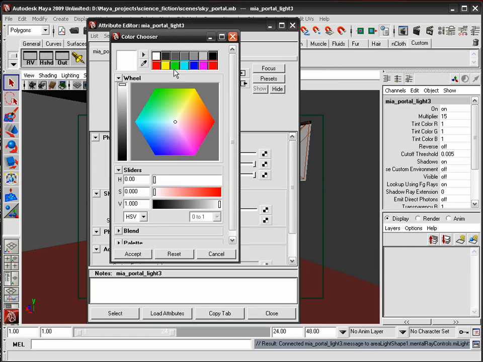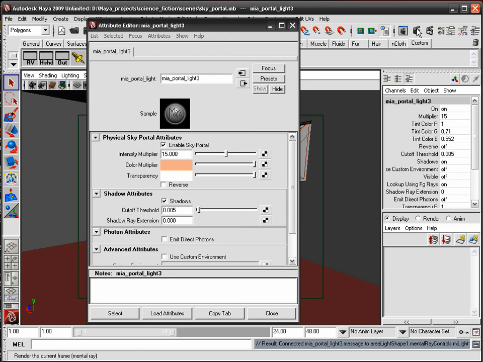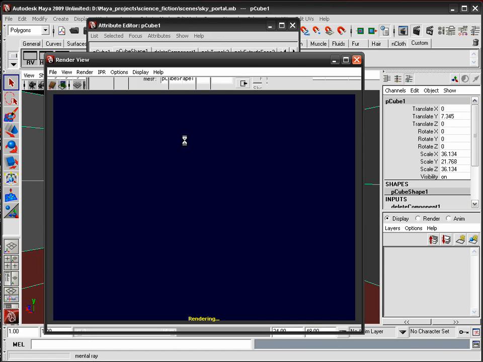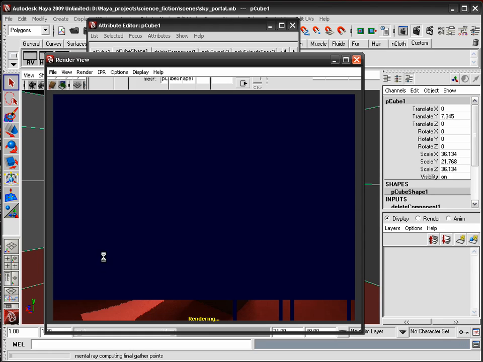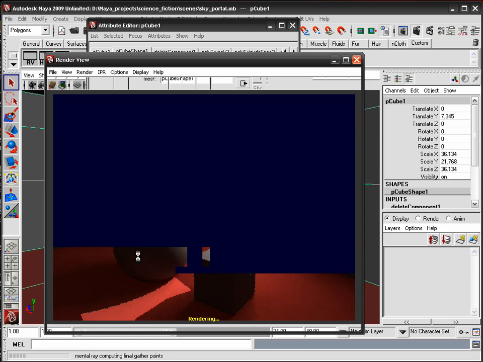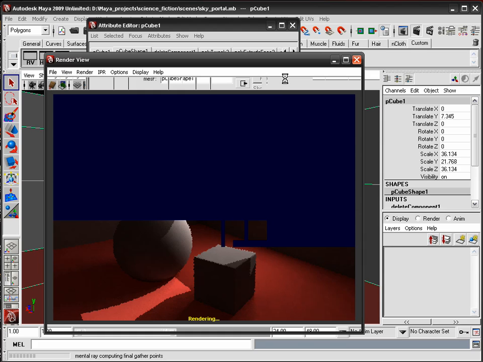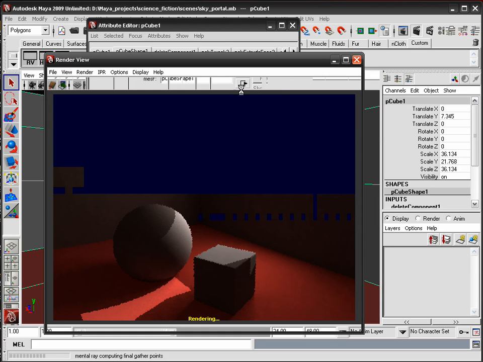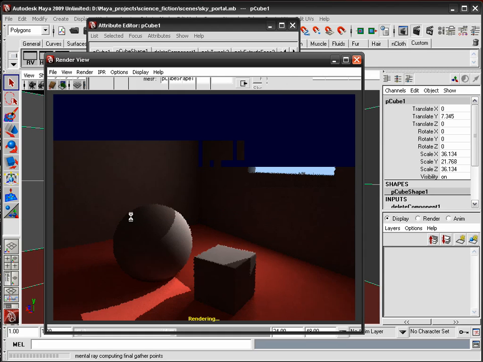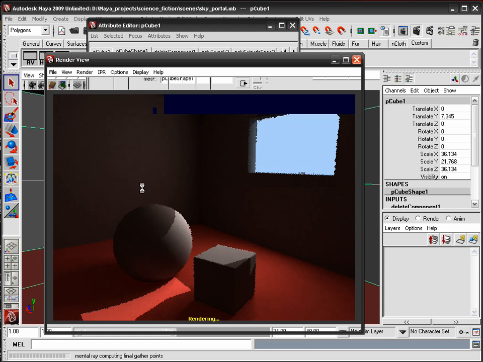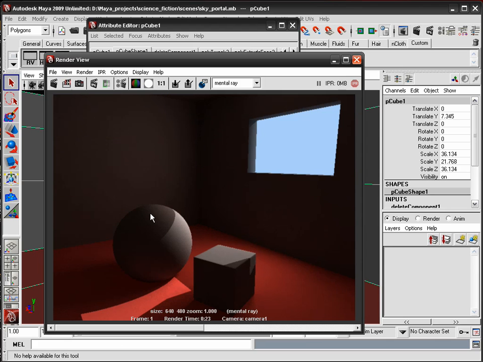So color multiplier, if I was to use some color in here and take a render of this scene now with that particular color in the color multiplier, what it's going to do is add some of that color into my scene, and most of my scene will have that color in it. So that's one of the ways to add a particular color into your scene if that's what you're going for.